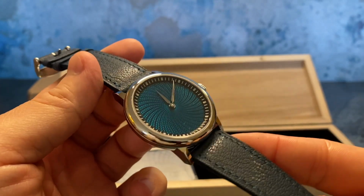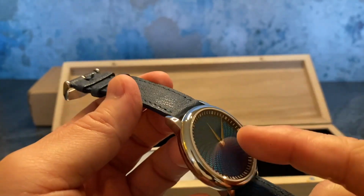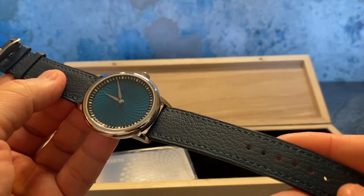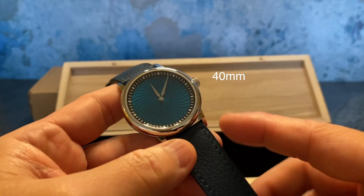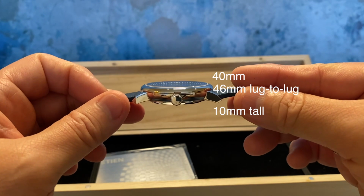Okay, so this is very lovely, would be a pretty accurate word to describe this. This is sharp. In the hand, I can tell this is a really nice leather strap, and from what I've learned about it, I can see why. So this is in 40 millimeters. It's 46 lug to lug, and it's 10 millimeters thin or tall.